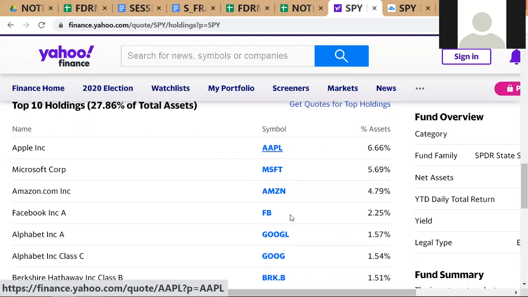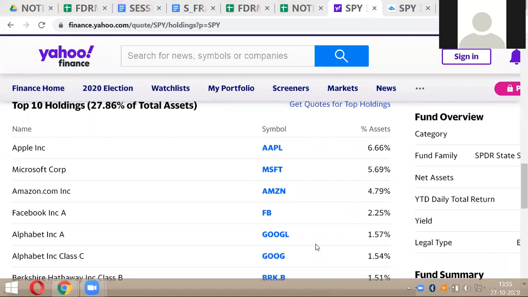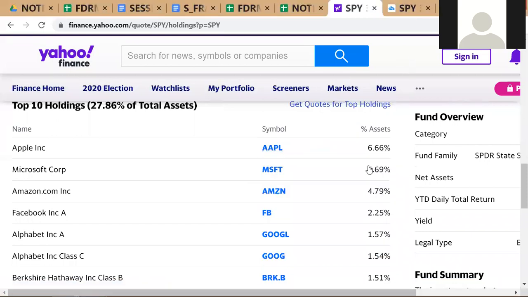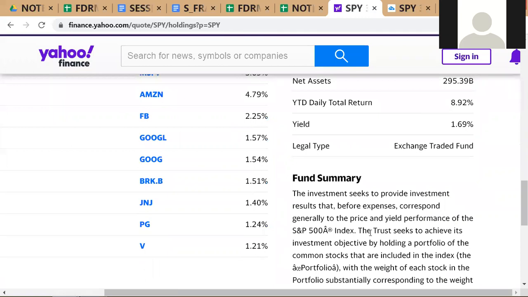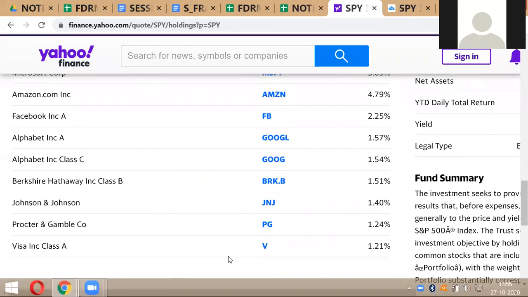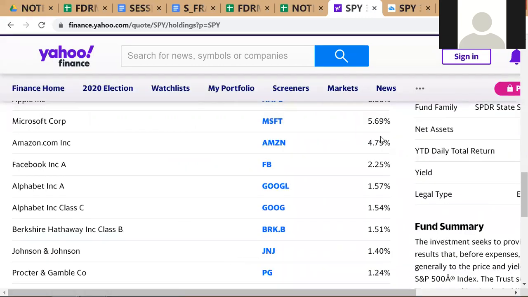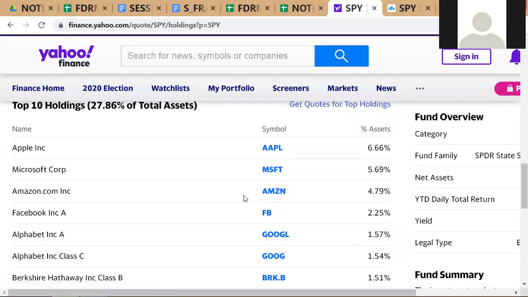The guiding rule is this: that we have to mimic the performance of what we have committed to. In this case, they have committed to the S&P 500 index. They want to replicate the performance of this index. So all their rebalancing is going to be driven by the need to replicate the performance of the S&P 500.